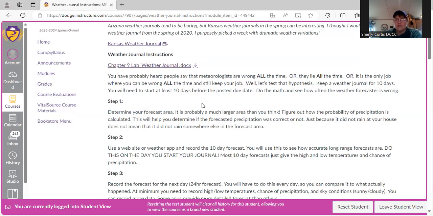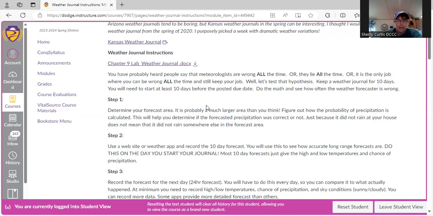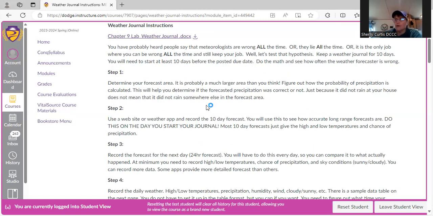So your first step is going to be to determine your forecast area. All right. And then you will need to record a 10-day forecast. And then every day you will need to record a 24-hour forecast, then record the actual weather.